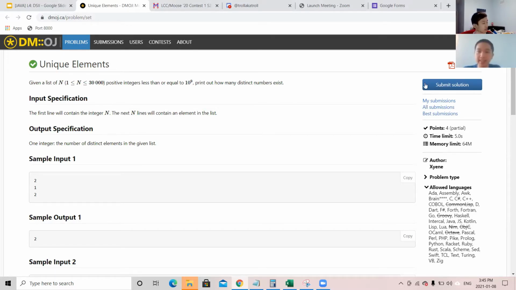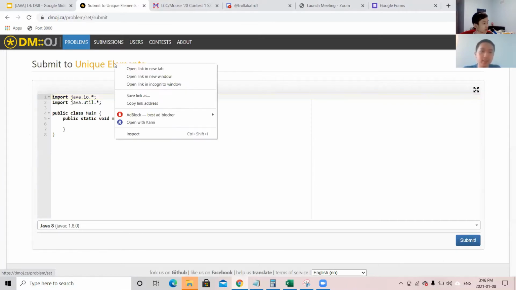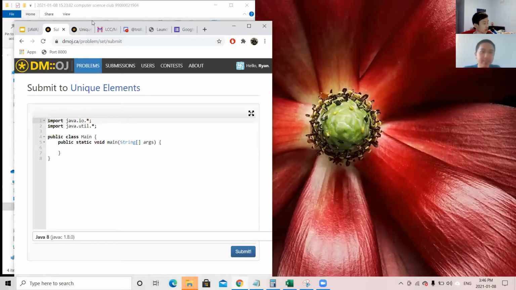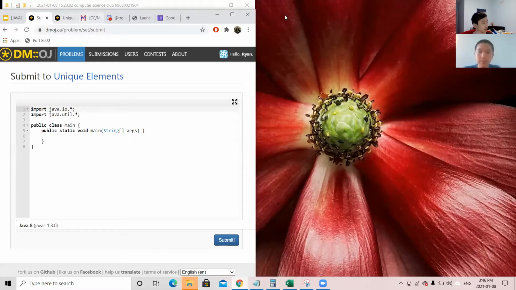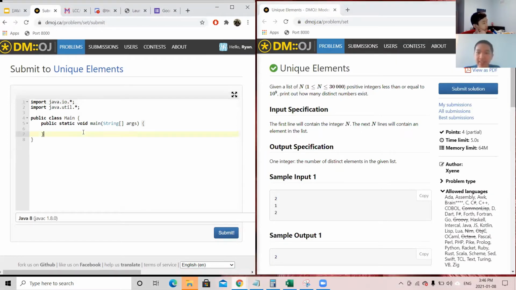So let's code up the solution. One way I like to do it is I split it into two screens. So I can do this. Okay, so first I need to read in n, which is the number of integers that I have to take in.